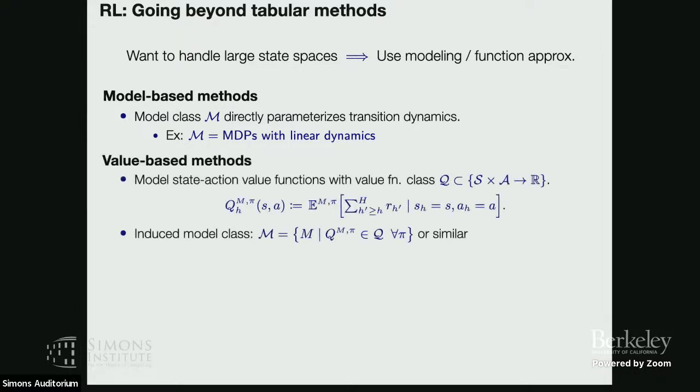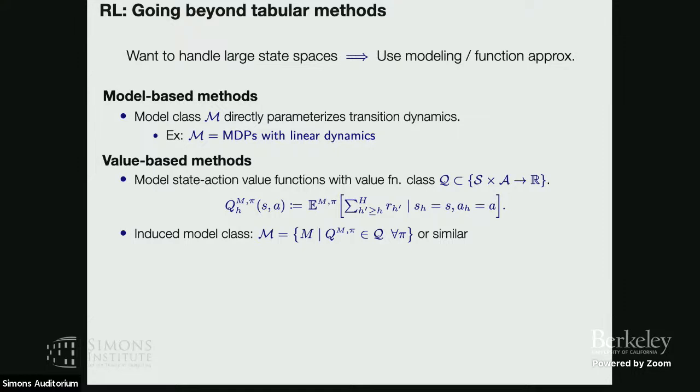You can also look at value-based methods. For value-based methods, there's not usually an explicit model class. Instead, you have something like a value function class, which I'm calling script Q here, which is trying to model the Q functions for your MDP. These are functions that say, if I'm in state S and take action A and then run this policy, what's the expected return? For these settings, I'm modeling the Q functions, but you can still apply the results we have by working with an induced model class.